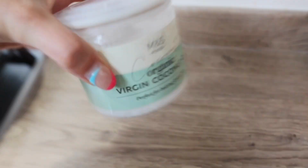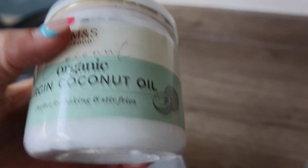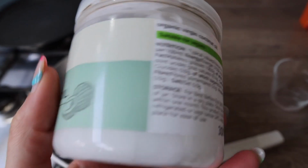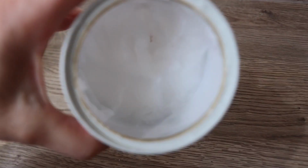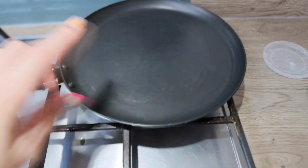Our butter and good quality coconut oil. I do recommend to use organic virgin coconut oil. This one actually has in ingredients just organic virgin coconut oil, so really good quality one. It tastes obviously like coconut, it's got the flavor of coconut, however it goes really nicely with the pancakes we're gonna make. Very nice. More healthy.